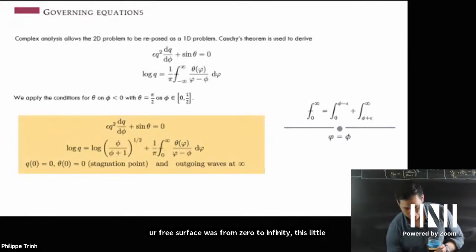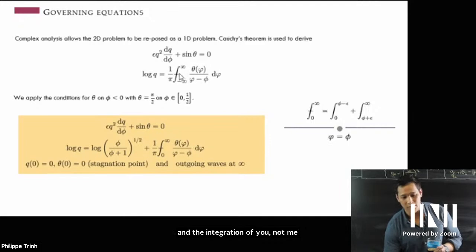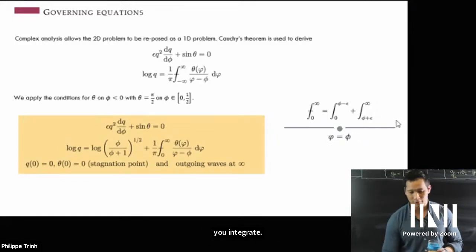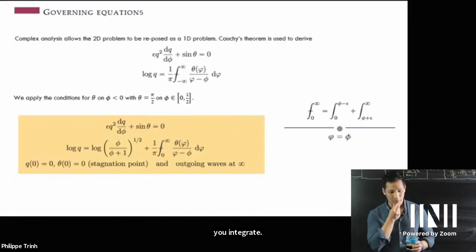This little dash here is the Cauchy principal value. This dash in the integrand, if you've not encountered it before, all it is, is that this integral is singular when this variable of integration phi here is equal to the original phi. So you subtract out the little indentations and you integrate to epsilon left of this phi, and then from epsilon all the way to infinity. Okay, so that's the Cauchy principal value.